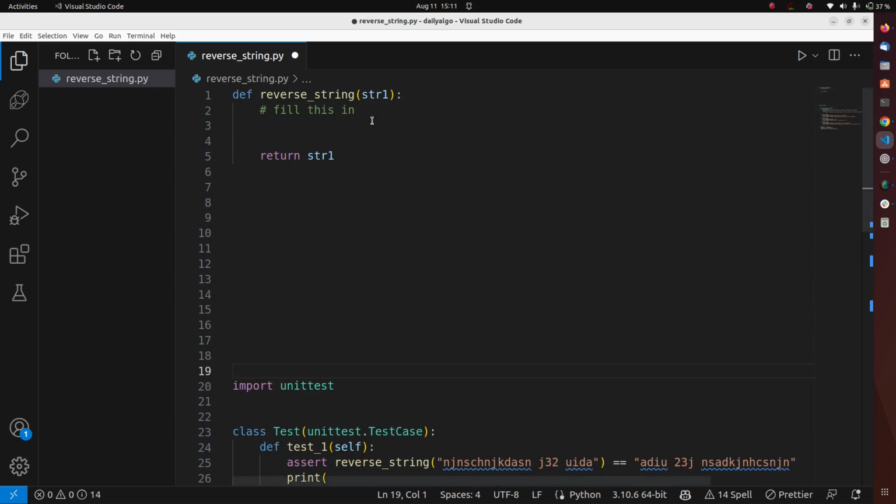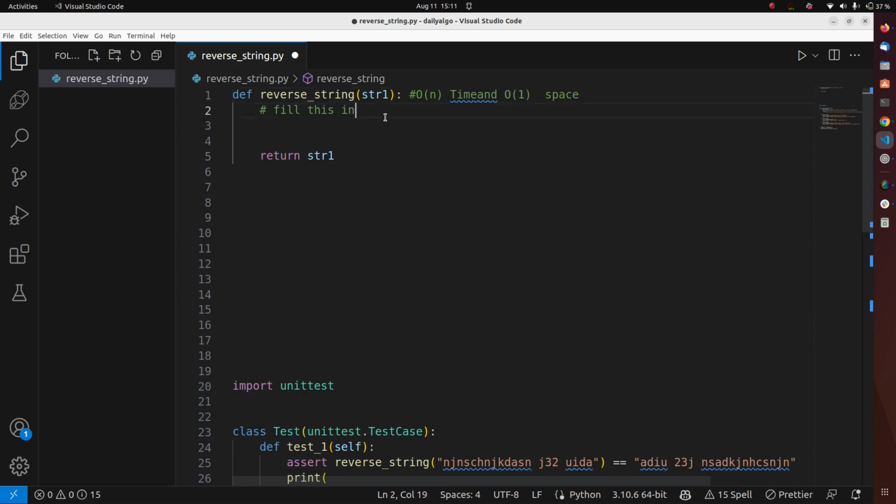And now I want to write my solution. So whatever string comes, I want to make sure I reverse that string, and the solution should be O of n time and O of one space.